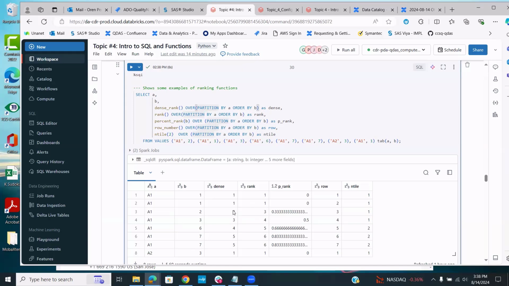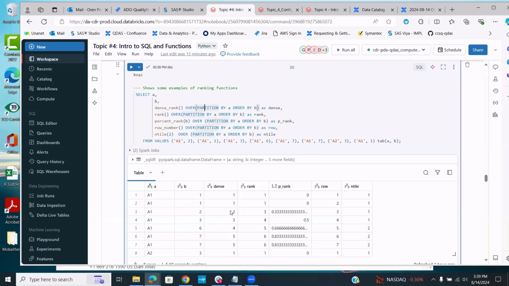Dense rank says that these two have the same value, so I'm going to count that as one value, and since 2 is the second lowest value, I'm going to use a value of 2 here. Rank says these are two different rows, and this is the third row, so it's going to show up as a 3.